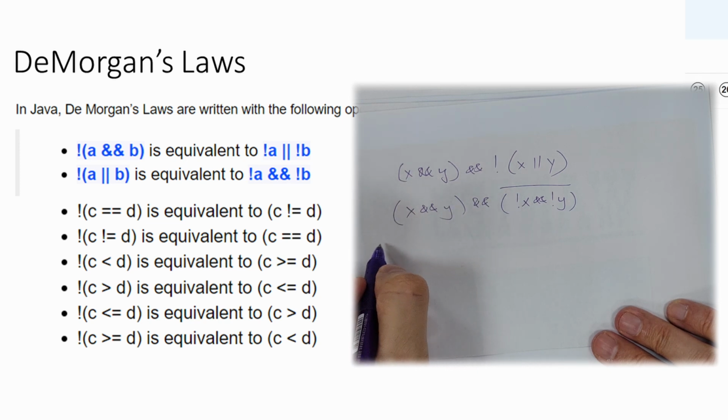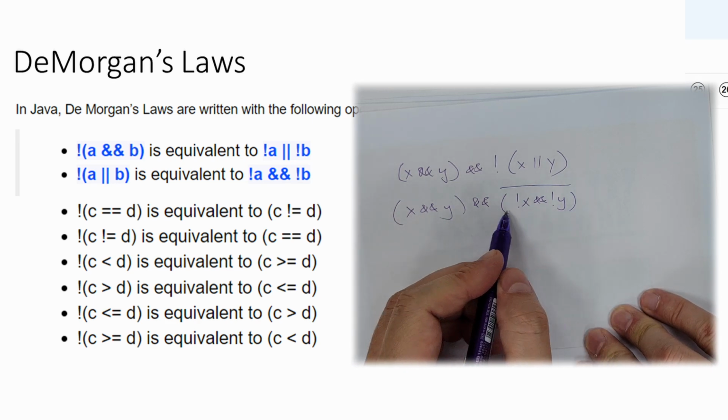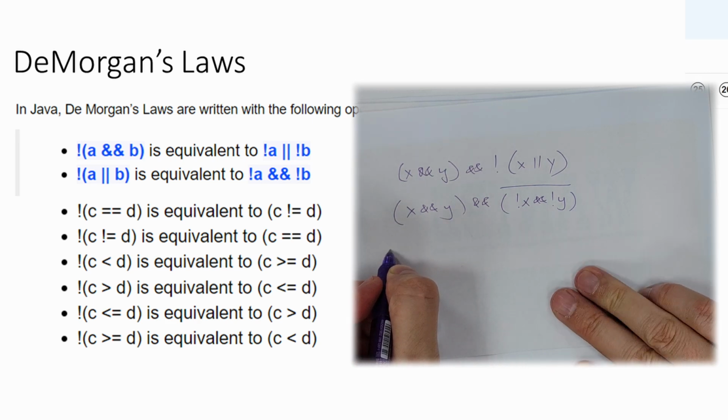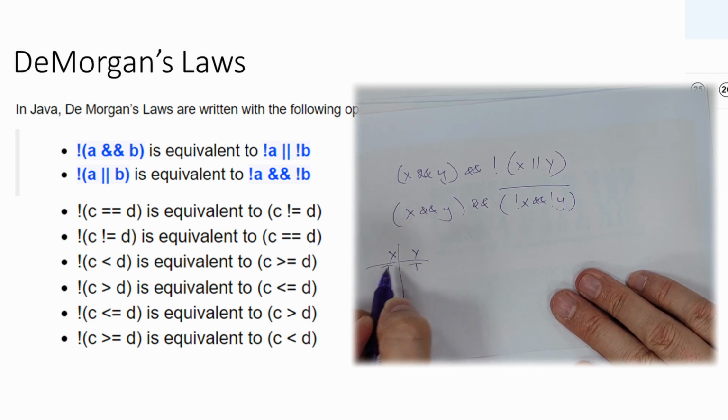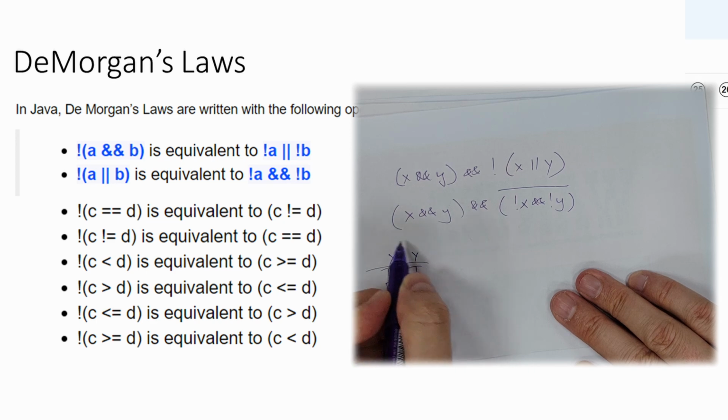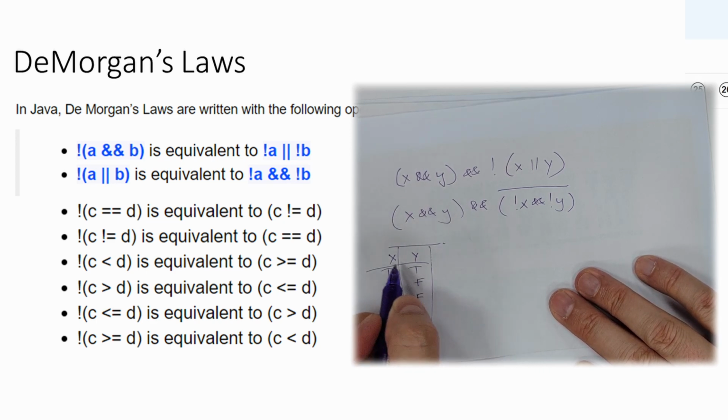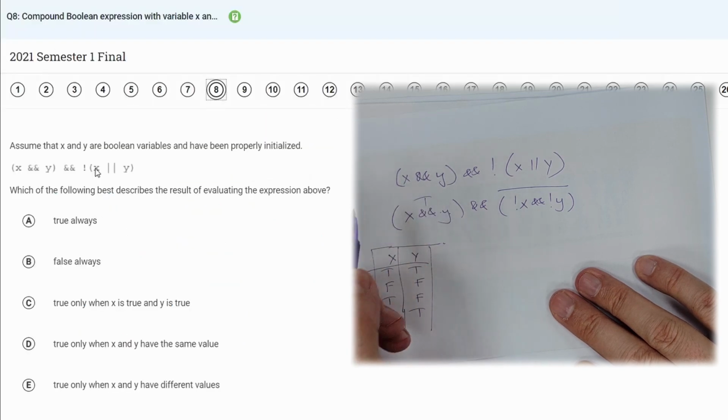These are kind of the opposite things of each other. Let's say x is true. If you're really confused about whether this is true or not, draw a truth table, like I say. You do x is true, y is true. X is false, y is false. X is true, y is false. X is false, y is true. Let's evaluate what the result is. If they're both true, we have true and true. This is true.